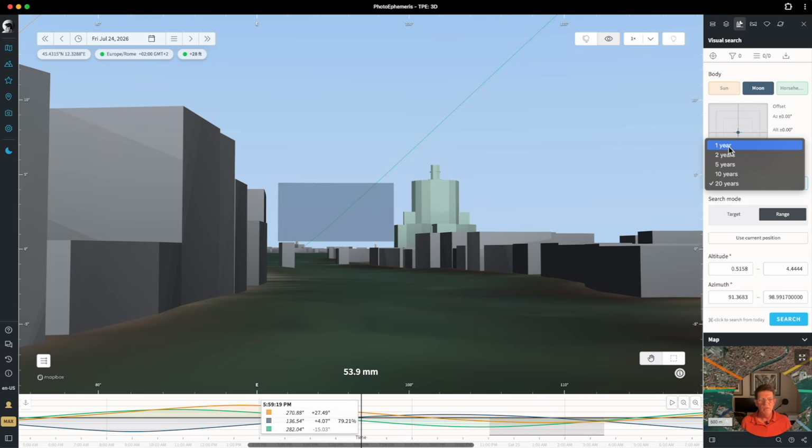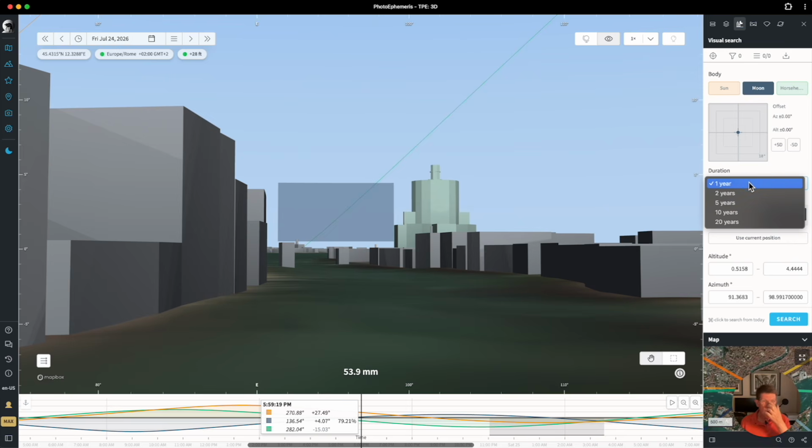Now, most people are looking for things they can do in the relatively near future, so you might choose a year if that's the case. If you're looking for a very particular moon alignment, you probably know that the moon's declination moves over a 20-ish year cycle, and at the extremes of that cycle we get what's called the Great Lunar Standstill, where the moon appears to rise and set at its northern and southernmost extremes. So if you're looking for something that is only happening in those extremes, you may need to extend your search period. It'll obviously depend on which year you're starting from. We're just past the Great Lunar Standstill.